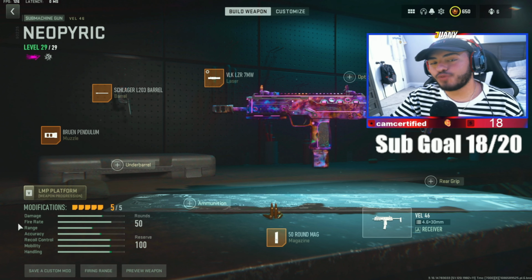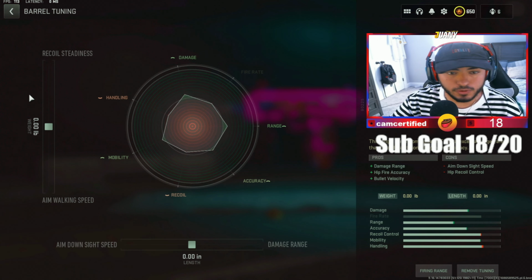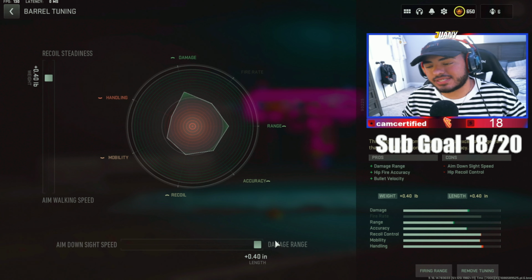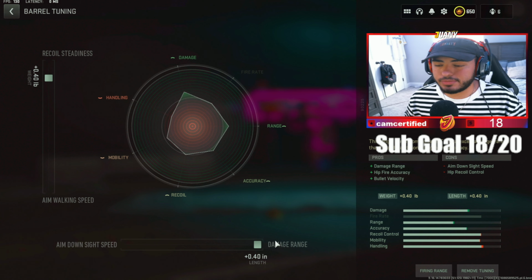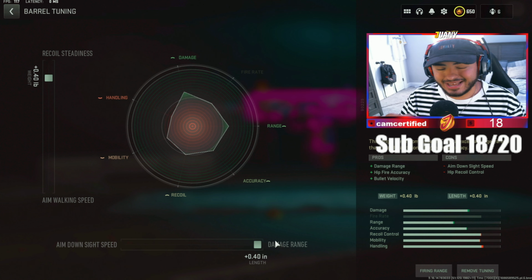Alrighty, fam, for our next attachment, we're going to be coming out with this Skalager barrel. For the recoil steadiness, make sure you put this up to a 0.40, and for the damage range, max out damage range completely. You want to max out damage range because guess what? That means your bullets are going to travel farther and not as short as you would expect.